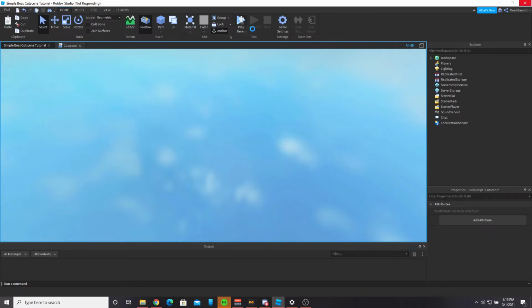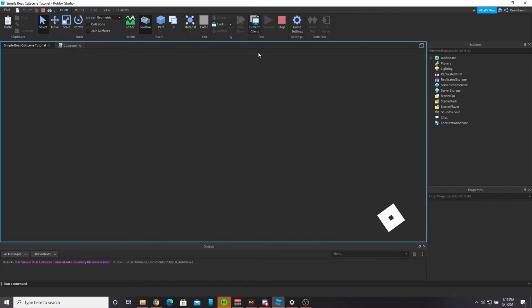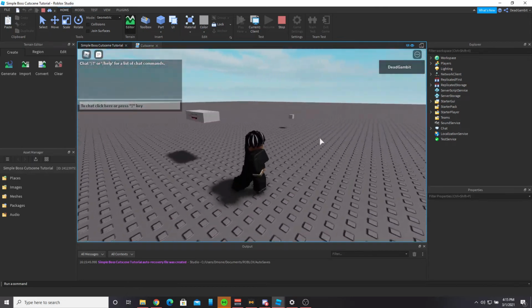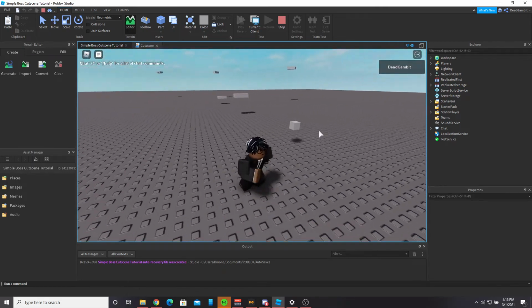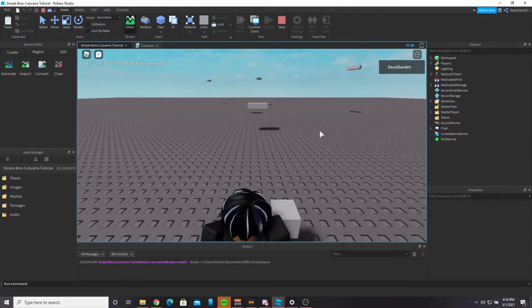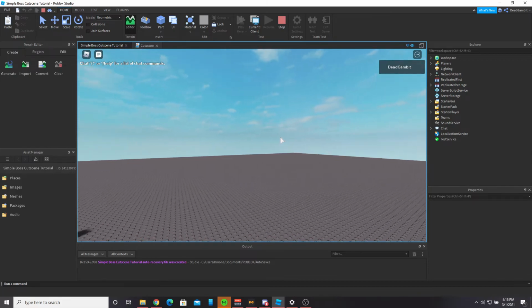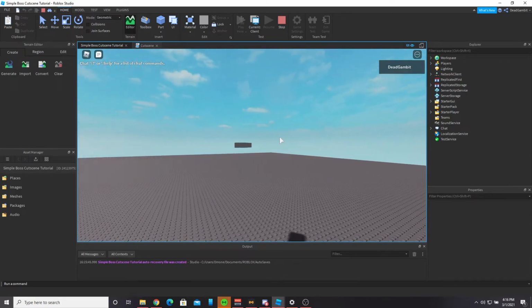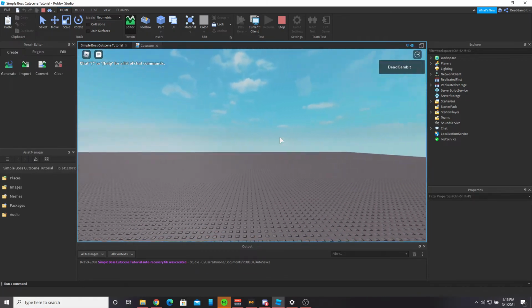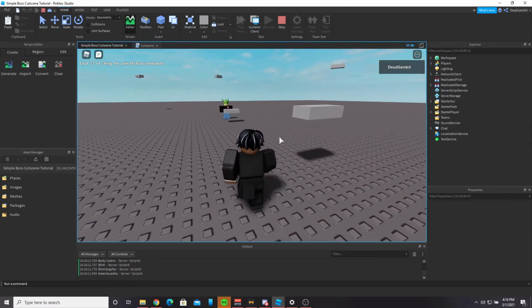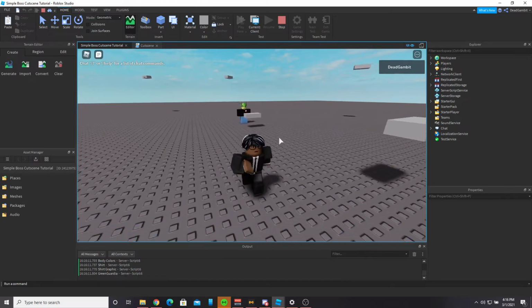Because I still want you to be looking at the boss. Alright, so we touch it, the eerie music's playing, it's going through all our nodes. And there's the boss, and there's us, and now we can have our epic duel.